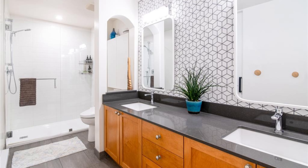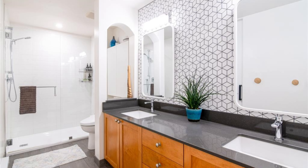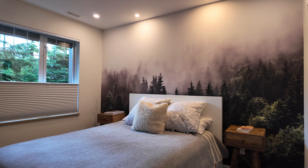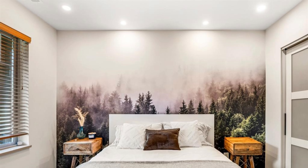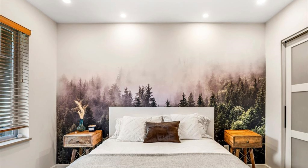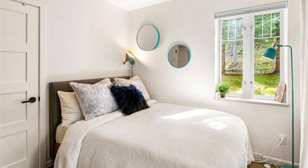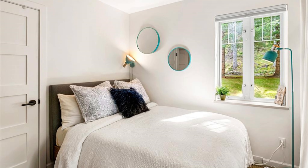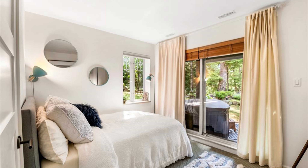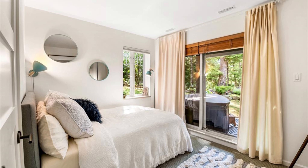There's the bathroom. If you just click through here, you can see they redid this bathroom a couple years ago — really, really nicely done. This is one of the other bedrooms with a beautiful mural on the wall — it's a peel-and-stick wall, but it's pretty cool. You can click through all the rest of the photos to take a look. And that's one of the bedrooms on the ground floor, the lower level, and that's where your hot tub is out on the patio.